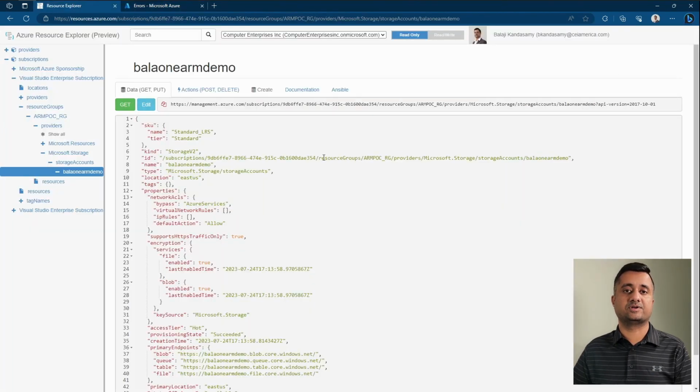The last step we are going to look into is the Resource Explorer. Once you log in through your Azure account and expand through, you see here the Azure ARM POC. Once you click on the storage that we created in earlier demos, you can see all the details here. The first thing you can see is the SKU is LRS. This is one way you can cross-validate your existing ARM templates with the templates that are available on Azure.